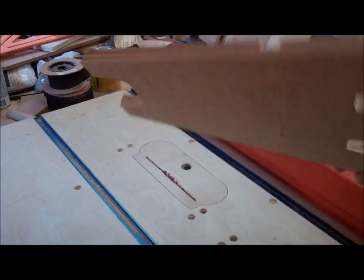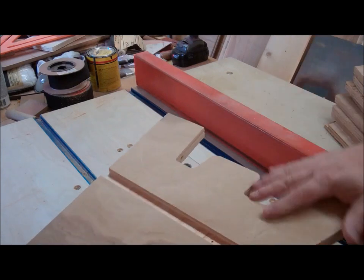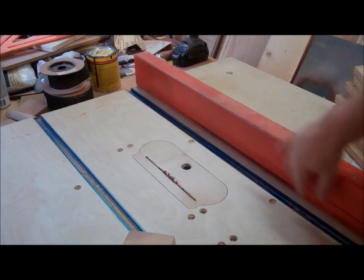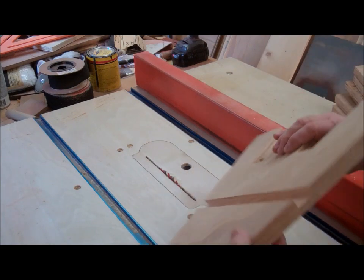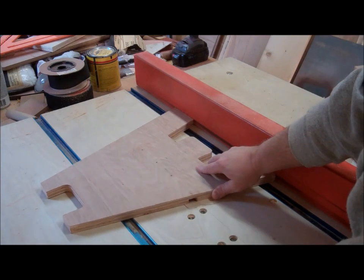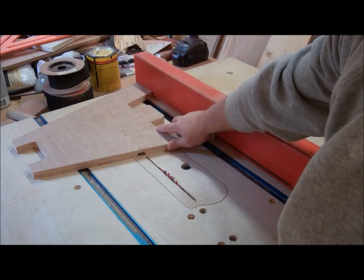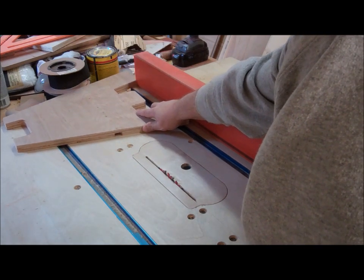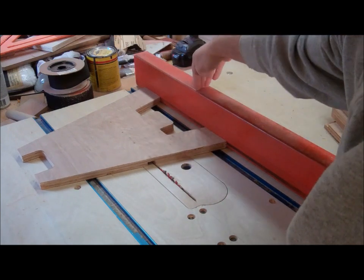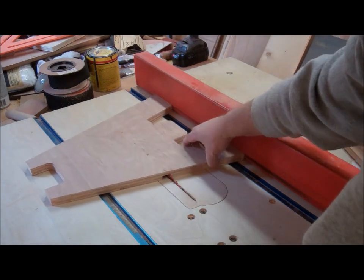But one thing I did want to point out while I was thinking about it, if you get ready to do this, make sure that your fence is either long enough or you'll have to put another straight edge, another board or something to it. And I'll show you why. Because as you go up here and you're running this through, you notice how at the end I don't want to get past and have it go off. So if my fence was only this long, it wouldn't make it because I would run off the edge and that could be trouble.